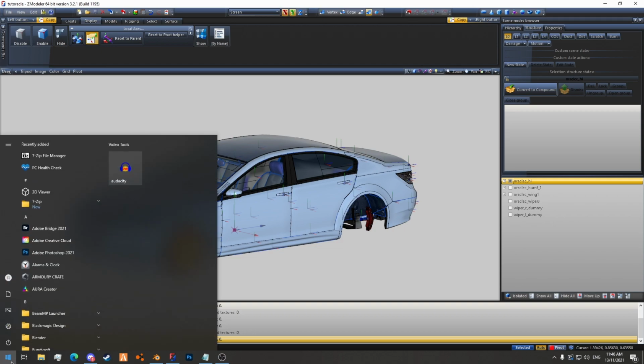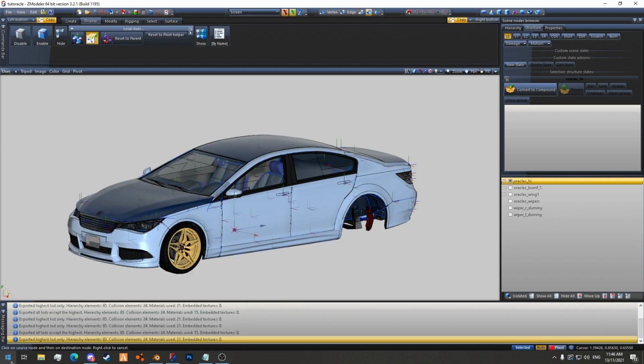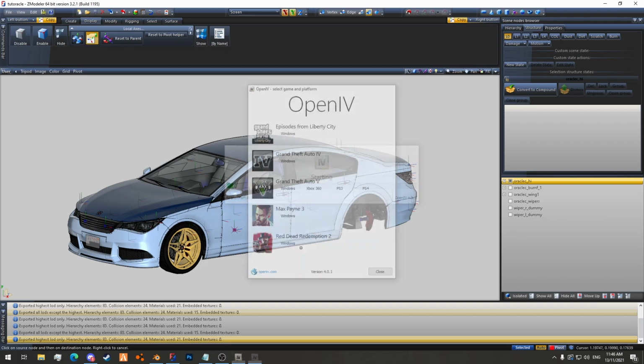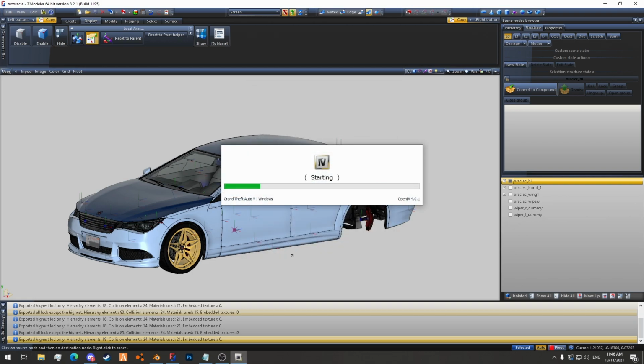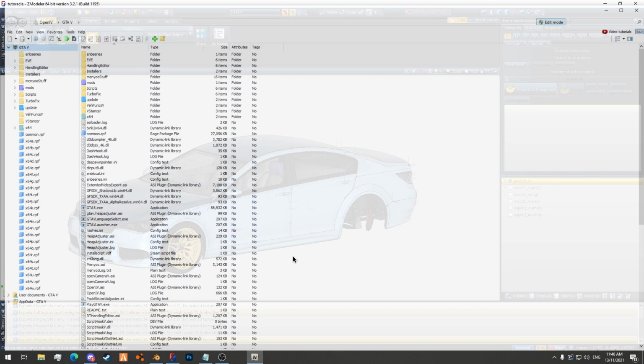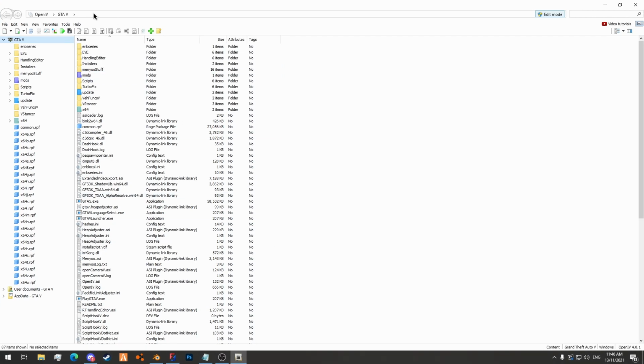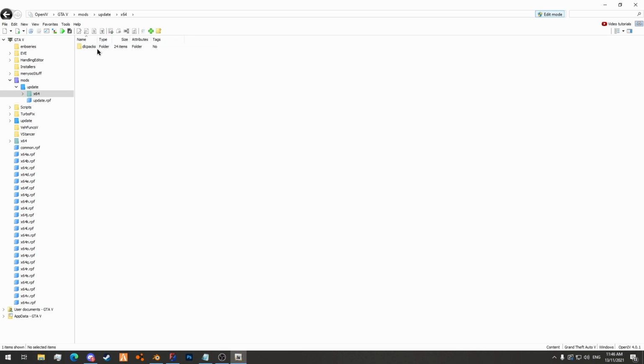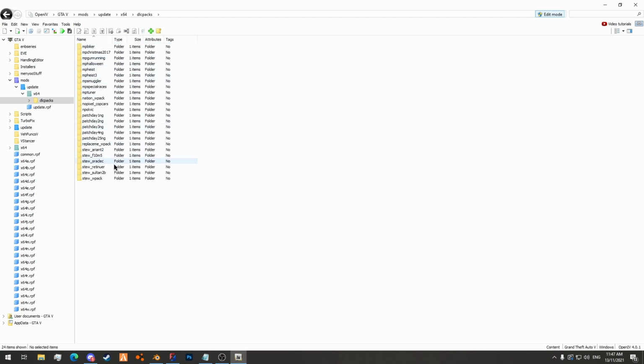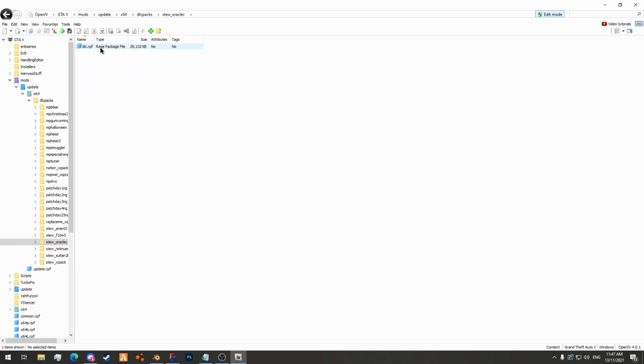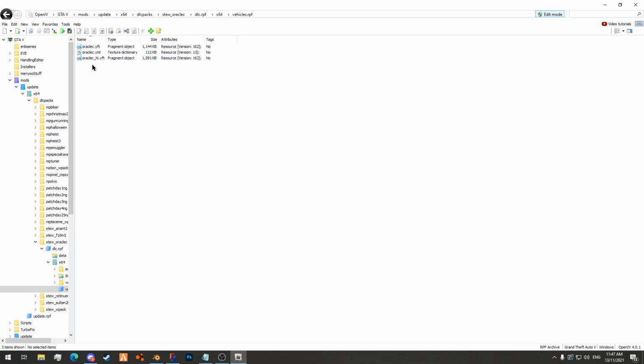So I'm going to open OpenIV and click on GTA 5. First things first, I'm going to go to mods, update, x64, DLC packs, my DLC for my vehicle. So in this case, where is it? Let's do Oracle C, dlc.rpf, x64, vehicles.rpf.